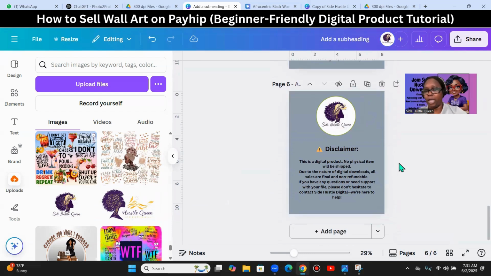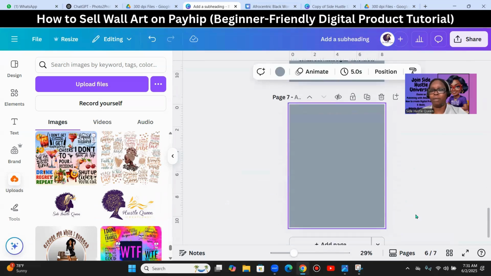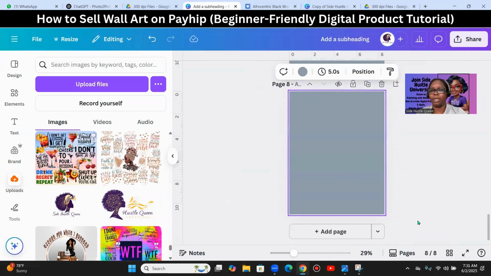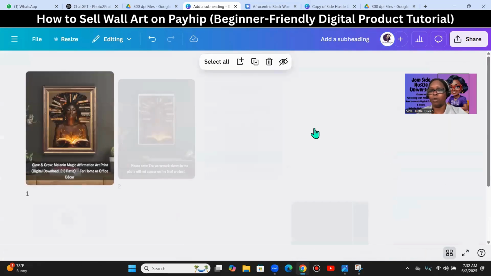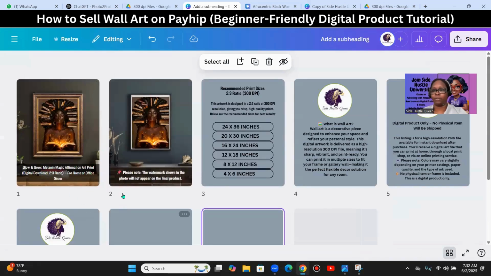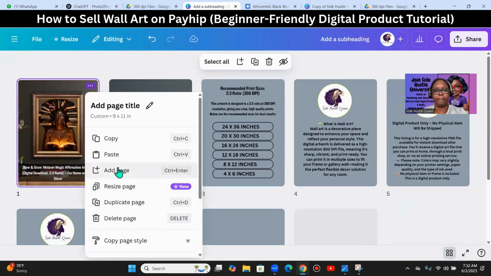Now we have our pages for our listing. Now we need to make sure we create the pages that we're going to send to our customers. Okay, so now I'm going to add page 7 and page 8. Page 7, I like to call it the cover page that I send to my customer. So I'm just going to duplicate page number 1.